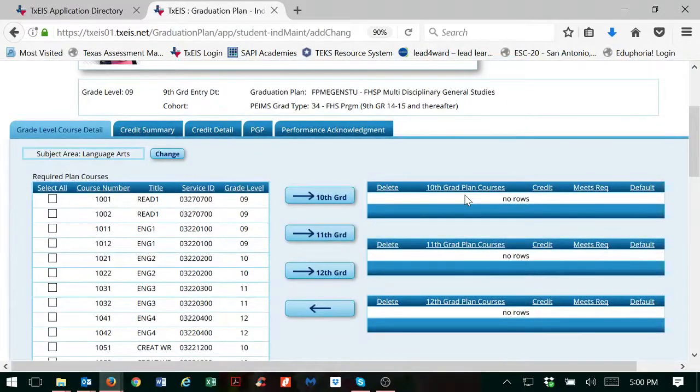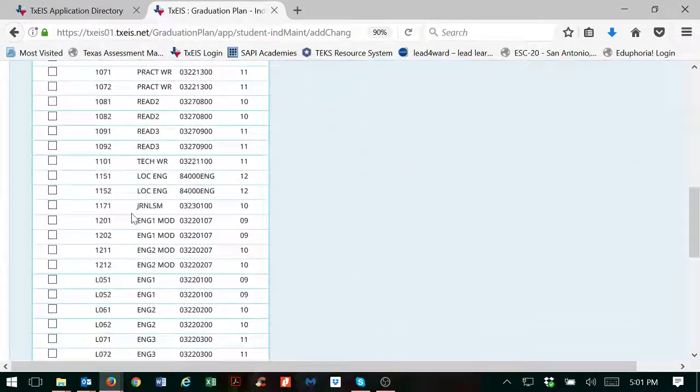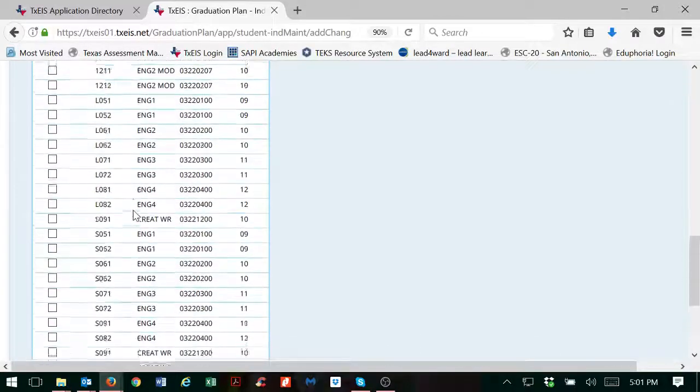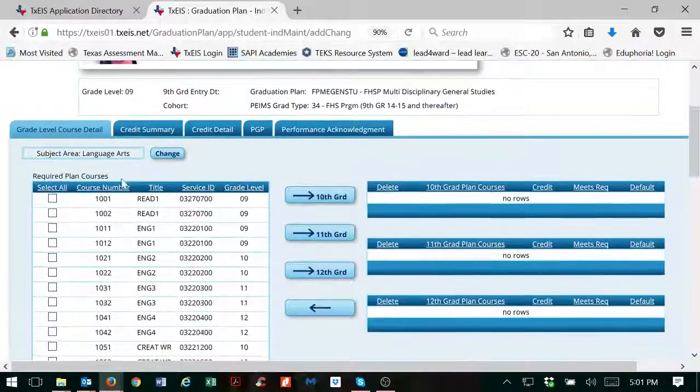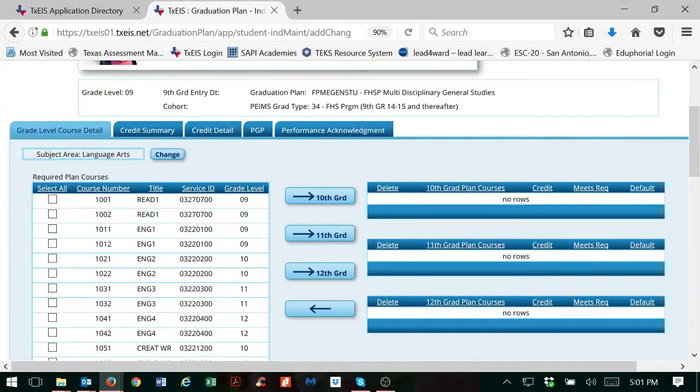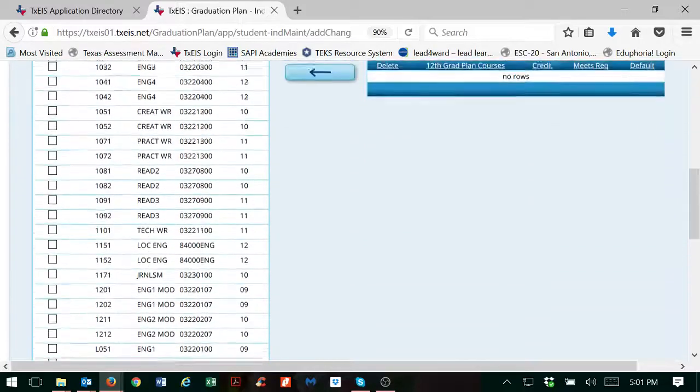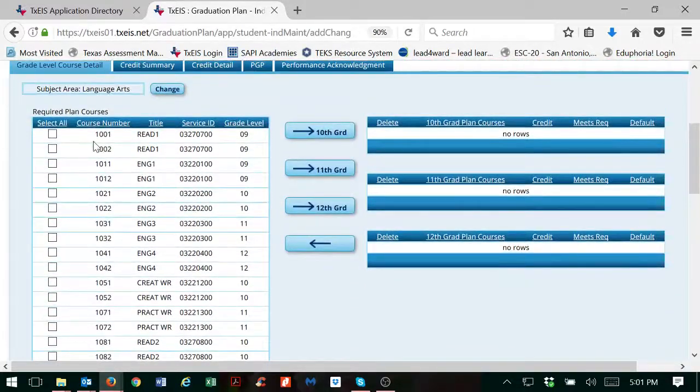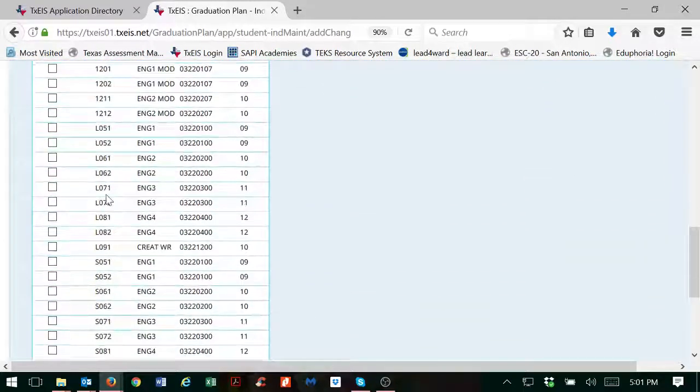Now remember, when we were setting this all up, we listed all the courses over here that are part of the English Language Arts area. As you can see, the English Language Arts area is open up here. And remember a couple of things. Number one, this code number, this last digit 1 represents first semester. This last digit code 2 represents the second semester. So this is reading 1 fall semester. This is reading 2 spring semester. I'm sorry, reading 1 spring semester. And that's true all the way through here.